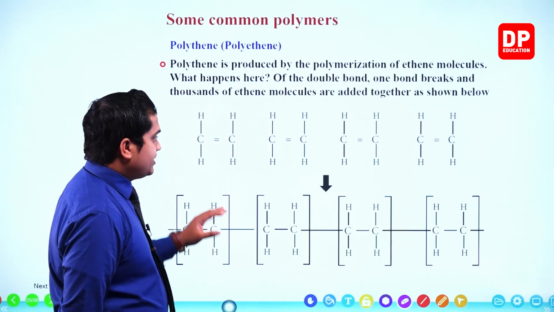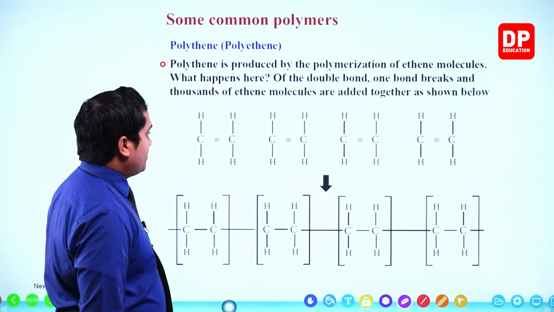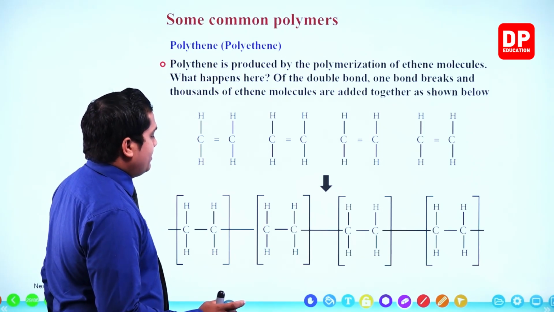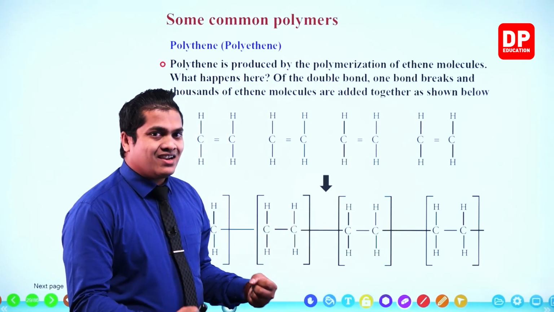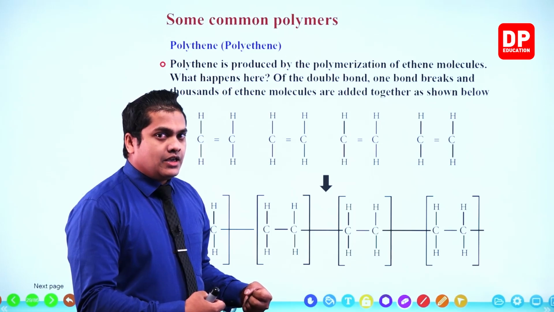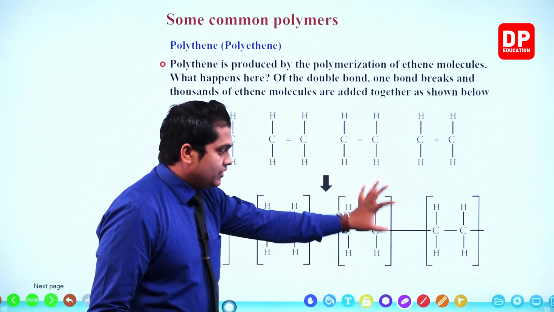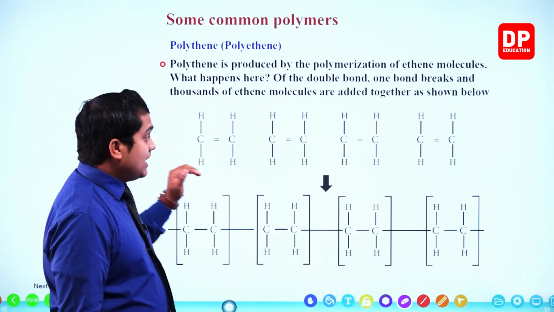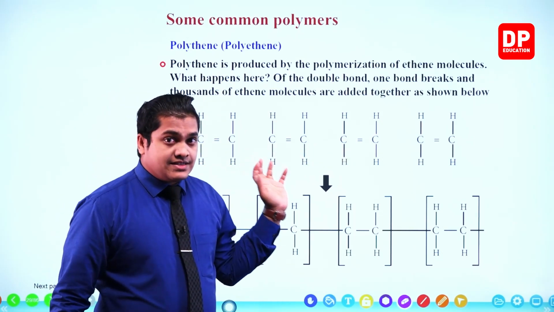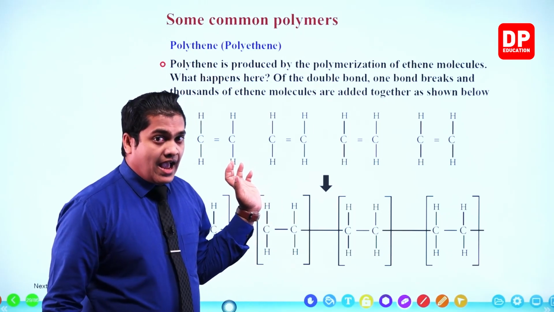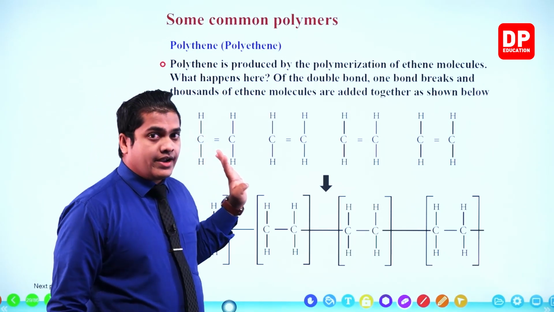Now what we are going to do is break the double bond between the carbon-carbon atoms. Then what will happen, my dear children? Upon breaking the carbon-carbon double bonds, each and every molecule will join together because they lack a certain bond. So this entire molecule, now it is an entire molecule. There are no distinct ethene molecules like this. If it were a distinct ethene molecule, it would have a double bond between the carbon-carbon atoms and 4 different hydrogen atoms.